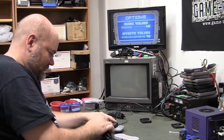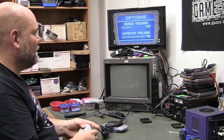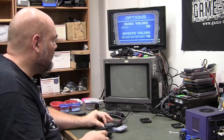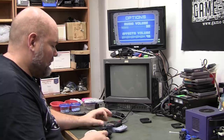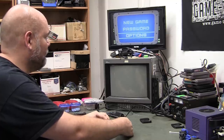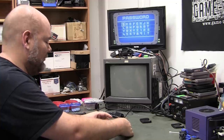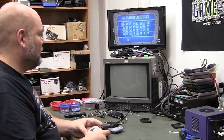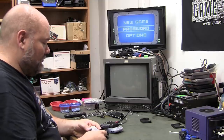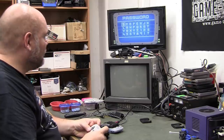It works on the kit controller. Yeah. So that's easy enough. Assume B works. Some shoulder buttons don't do much. X and Y work as A and B on the Super Nintendo controller.